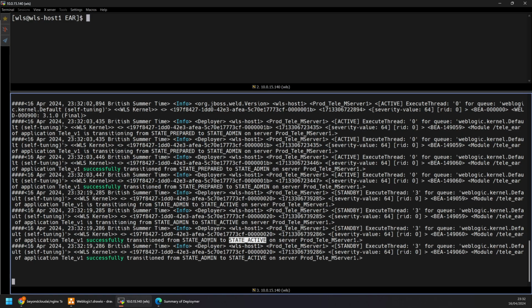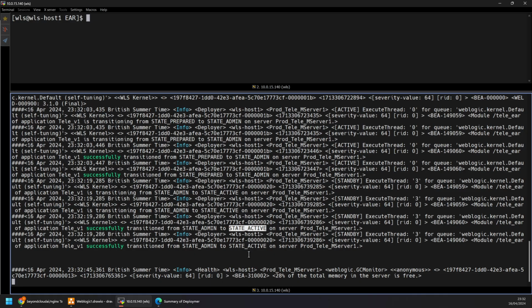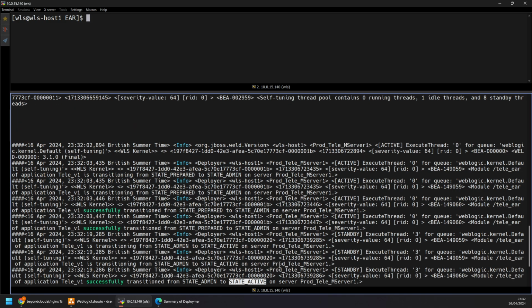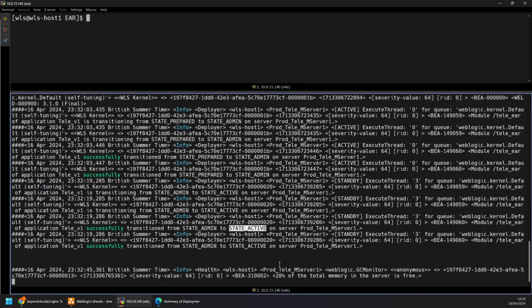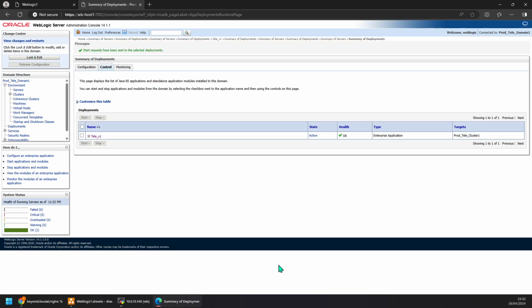If in any state it fails, then it goes to the failed state. That indicates that there is a transitioning problem, wherein it's not able to transition from one state to another because of some error in your application. That's the kind of error which comes in when you do that activity.